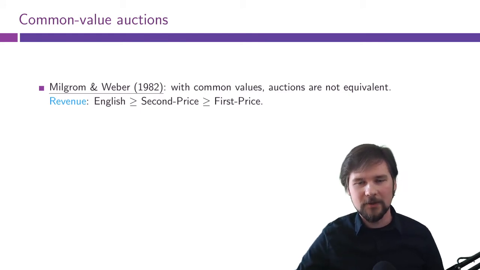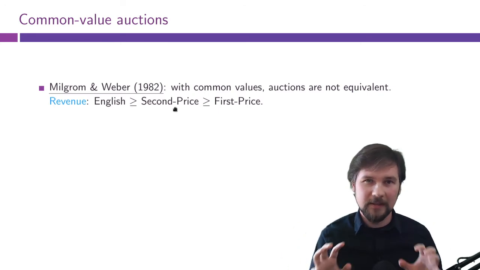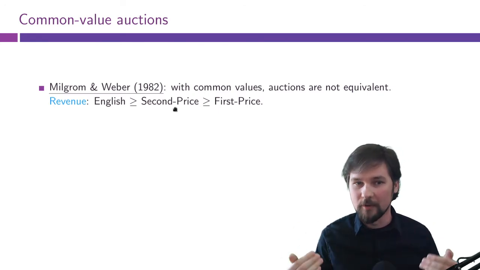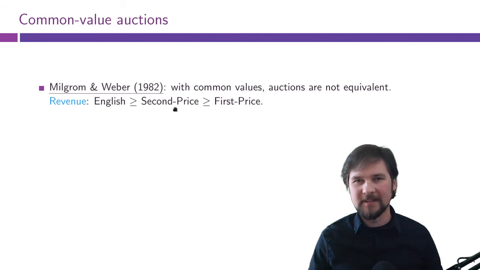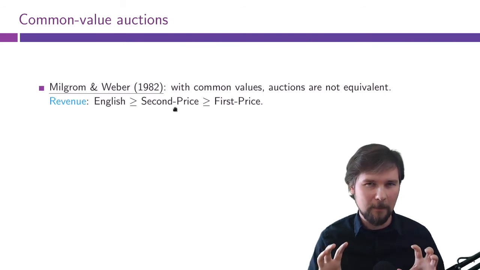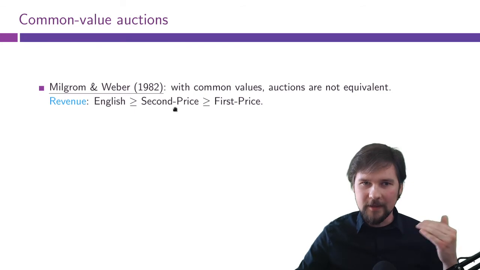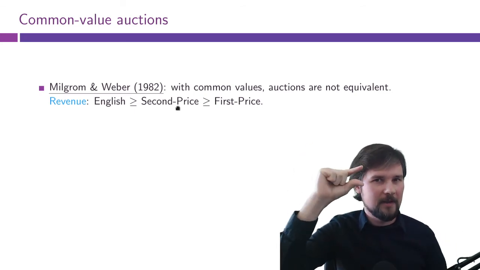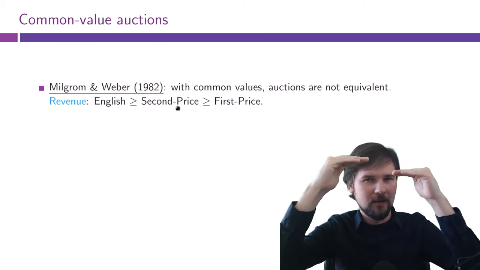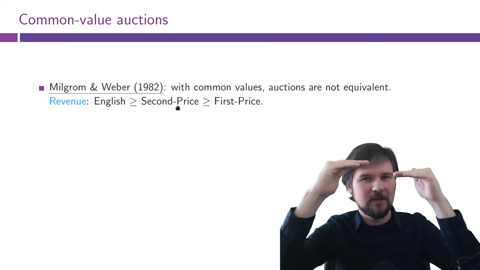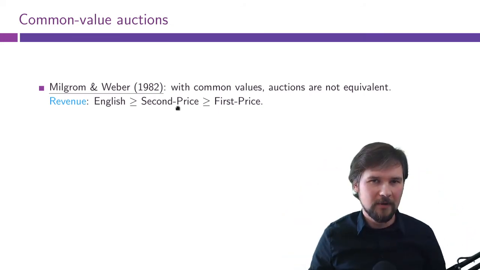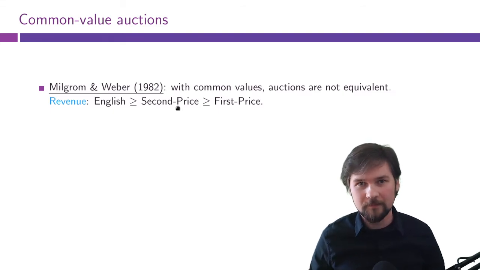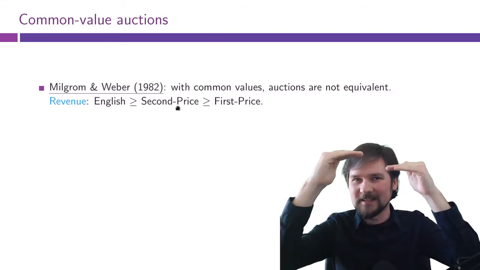In a second price auction, as compared to the first price auction, there is not more information because both of them are sealed bid, but the second price auction provides you with a little bit of insurance. And think of it this way. Suppose you won the auction. If you won it by a very thin margin, so the second bidder bid almost as much, but not quite as much, then you know that the item is probably good, but you have to pay a lot for it. You have to pay the second highest bid.